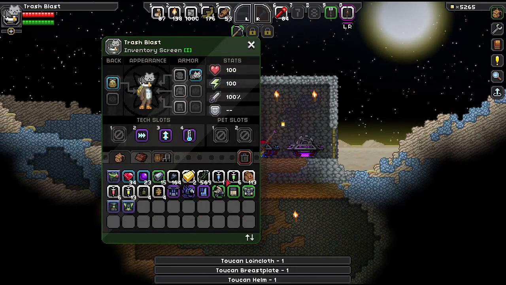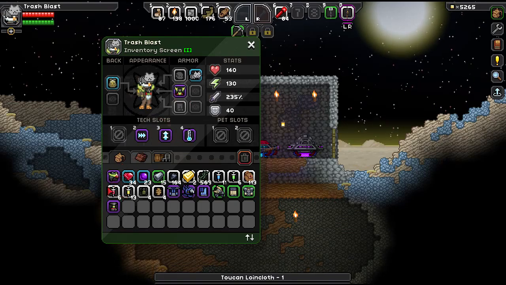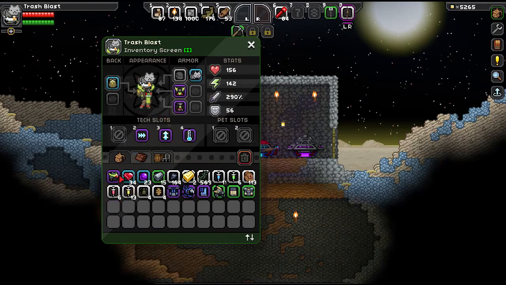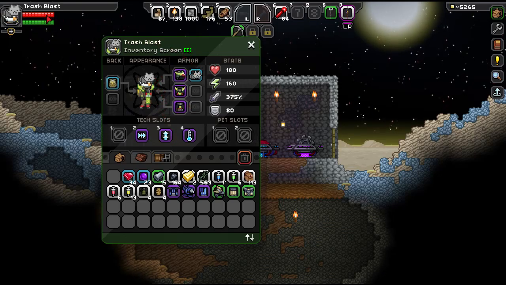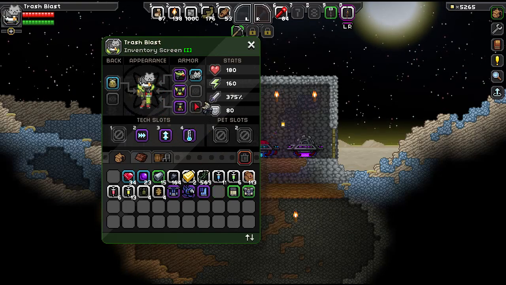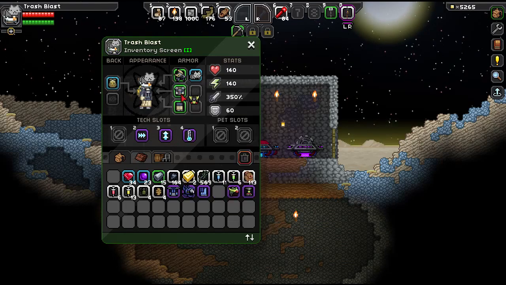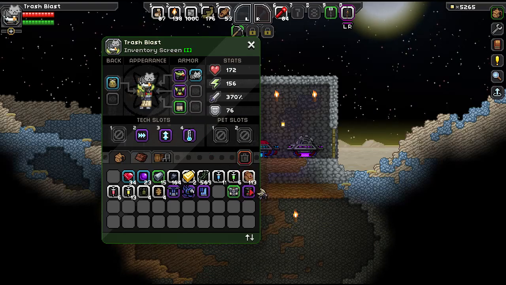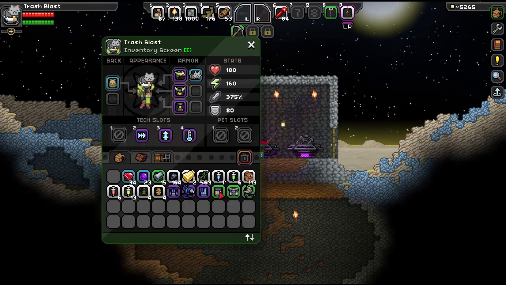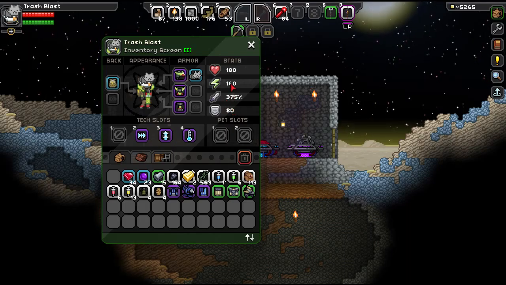And we're naked. Go Ducks. Okay, so let's just put all this trash on. Our stats: 180 health, which is much higher than we had before. What is our stats with this stuff, for example? 140, so it adds 40 health. It's pretty good. 375% damage, 80 armor, 160 energy.